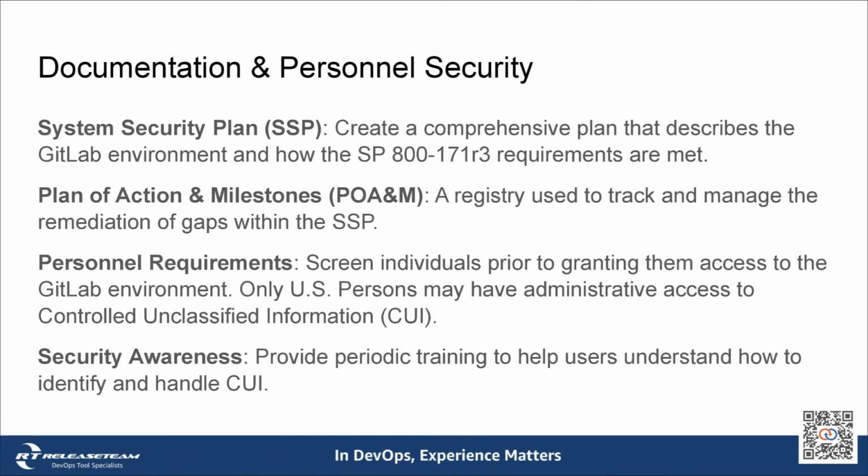The first thing an assessor is going to ask for is your system security plan. This plan describes how your GitLab instance meets CMMC requirements. If your company does not yet meet all of the requirements, you need to have a documented plan to implement the areas where you have identified gaps.